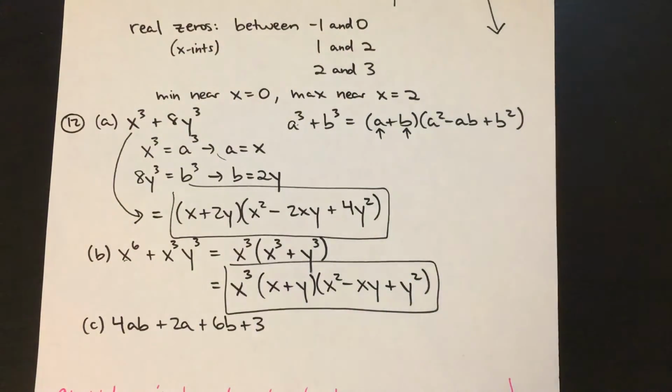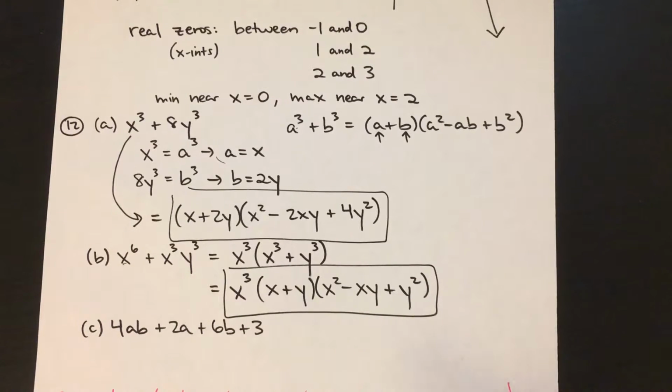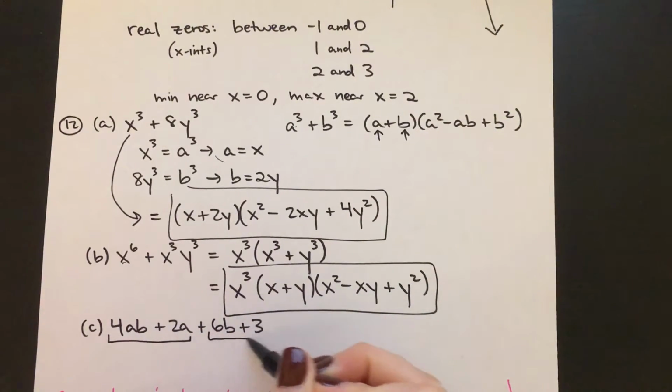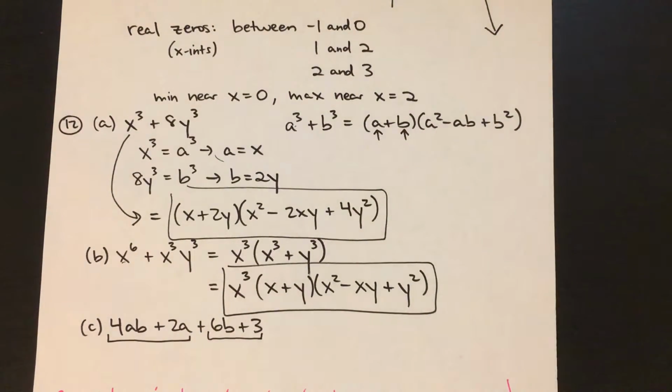All right, and then the last one for number 12, we have this setup right here, which is totally different than part A and part B. We've got 4 terms, which, if you know that little column on your chart in 5-5, 4 terms automatically means that you factor by grouping. So that's how this works. You group up 2 terms at a time. And what I mean by factoring by grouping is you're going to look at each of those 2 groups that we just made, and you're going to take out a GCF from each one of those groups.